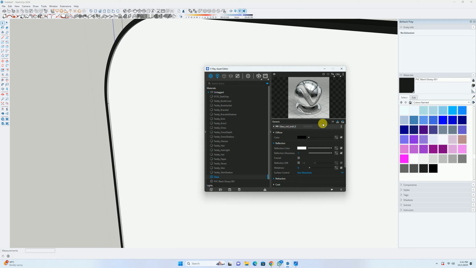Only then will it become like a glass. If it's on, then it will act as, oh sorry, if it's on, it will act as a mirror, that means it's a completely reflecting object. And if it is off, then it means it's a glass material, a translucent, transparent type of material. Okay, so convert this to off, and I'll change its name as well. So I'll rename this material as mirror.